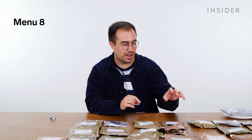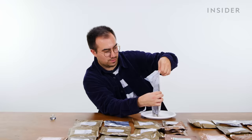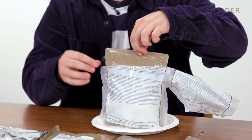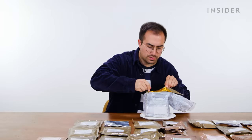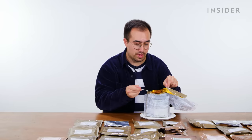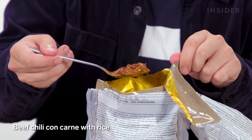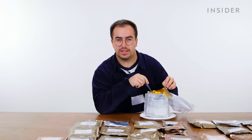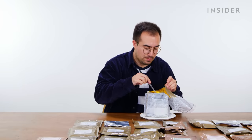We're going to jump ahead to menu eight, where I took our hot main from — the alarm has just gone off, which means it's ready to eat. Once it's cooked, just tear along here and eat the whole thing. It's changed the consistency a little bit. The chili has just become a little more runny, but not too bad. It was very hot, but still really good. I do prefer it heated up — it brings out more of the flavors, a little more depth. That's really good.